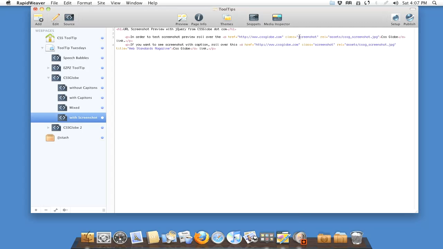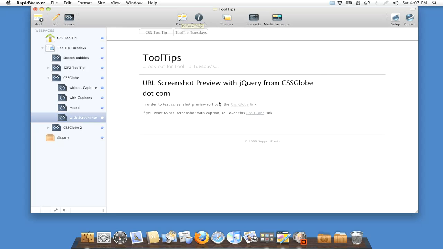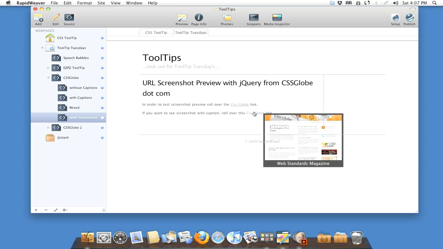And as you can see, I've got one here that doesn't have a title, and then I have one here that does contain a title, so one will have a caption and one won't. So you can see how we can mix and match these on the page. There's a screenshot of CSS Globe and no caption, and there's a screenshot of CSS Globe with a caption.